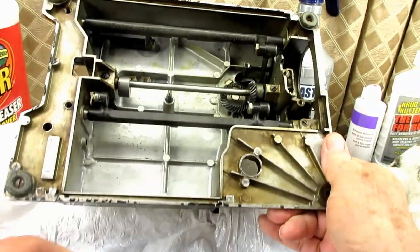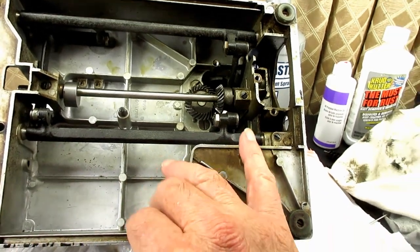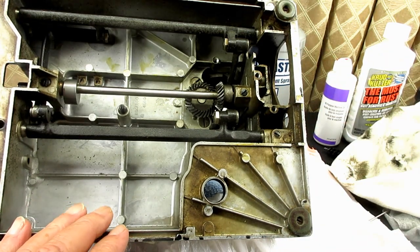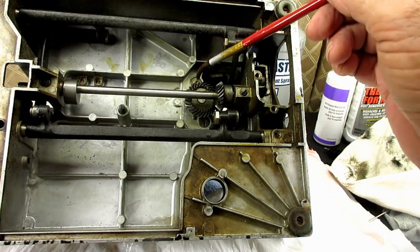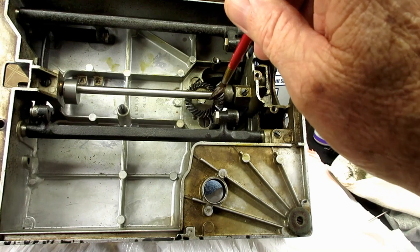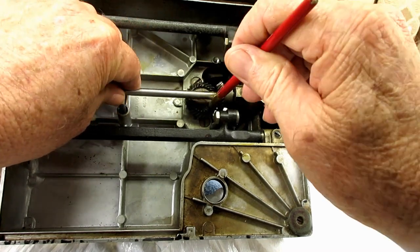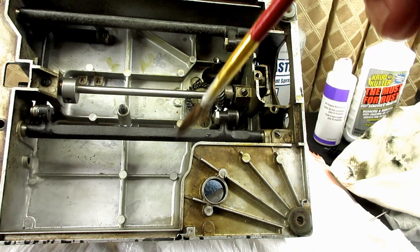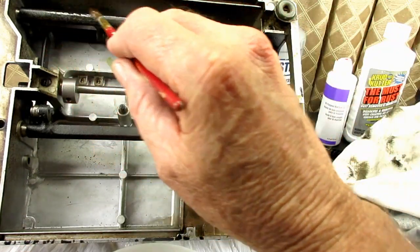So with this now on the bottom, I'm going to do the same procedure. I'm tilting it back so that any running liquid will stay in the housing here. I don't want it to run out on this black finish. I'll just start by using that same 14% solution that I've been using. And this time I'm just going to brush a little bit on with one of those watercolor soft bristle paint brushes and let it start working here, just getting it on all the dirty surfaces that I can find, of course starting with those gears, and moving on from there.